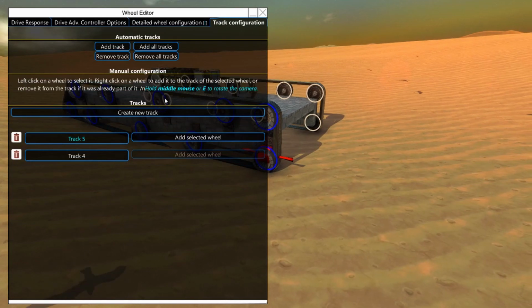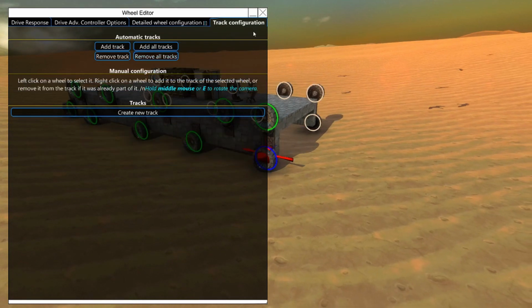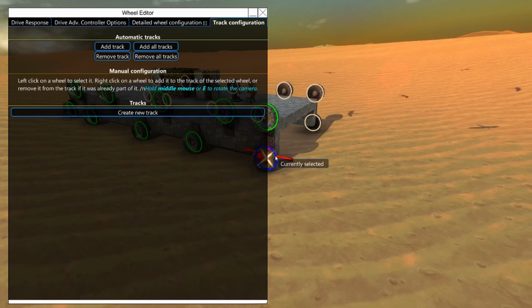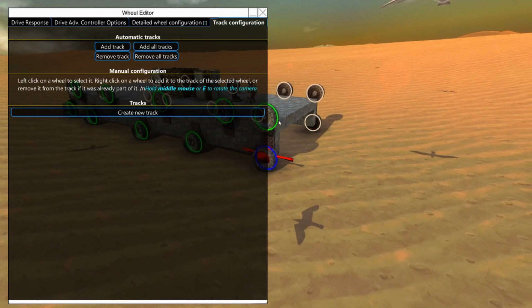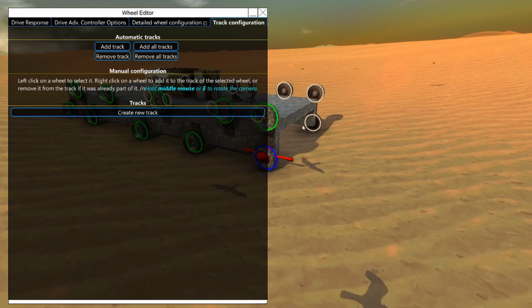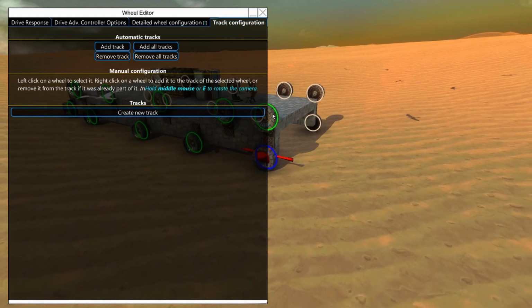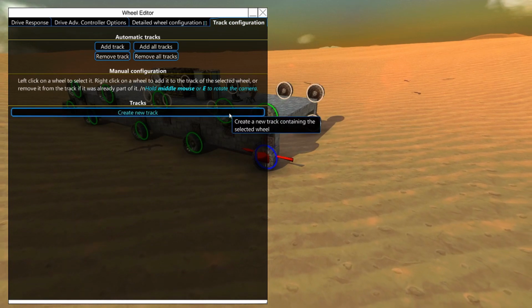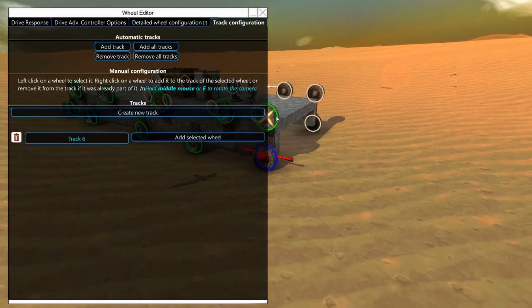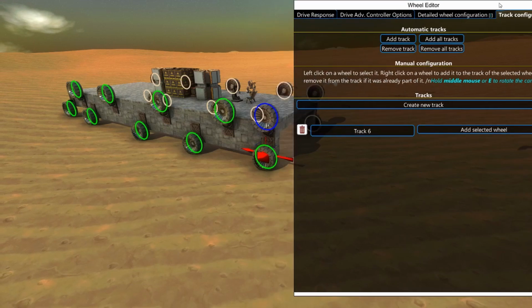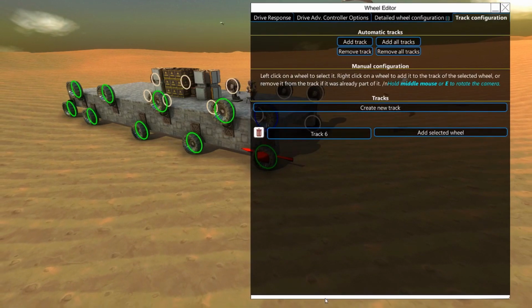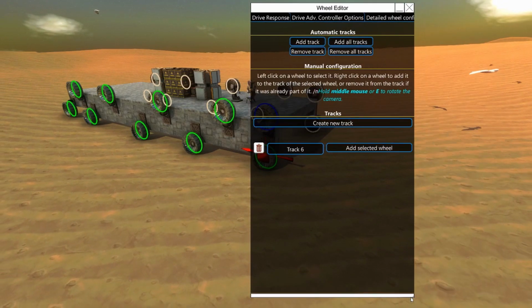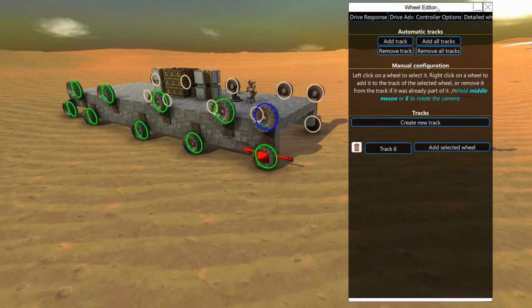Now if you want to set these up manually, you can do so. If I remove all the tracks here, you can see the currently selected wheels. If I hover over these wheels, it's giving me a selection window. So if I do a create new track here, I can drag this window over here and shrink it down a little bit so we can see everything.